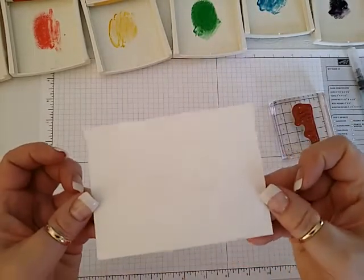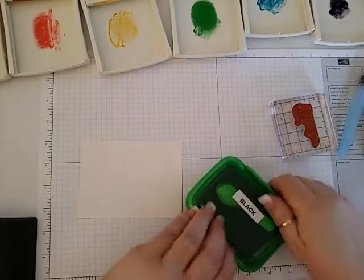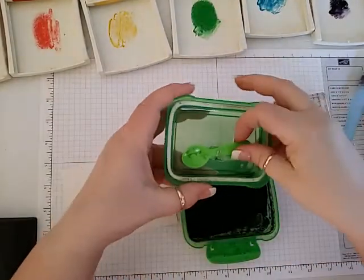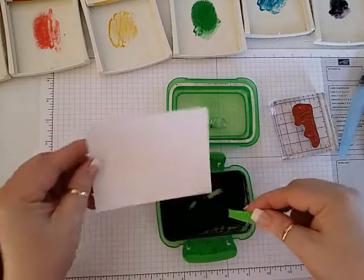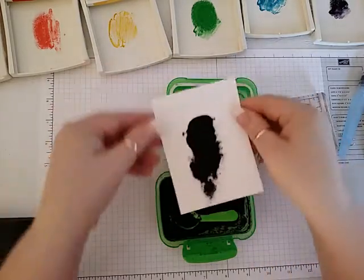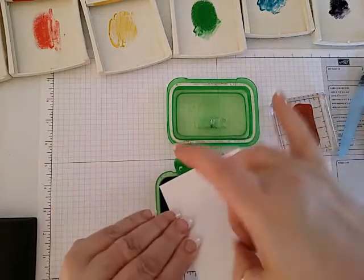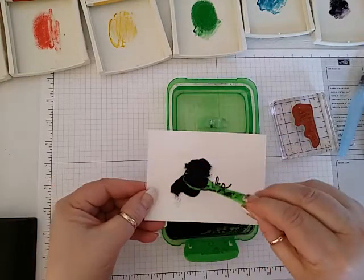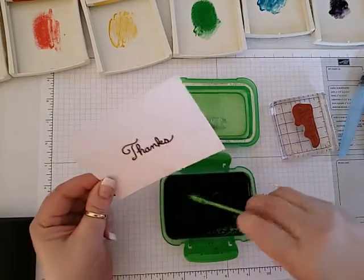You can't, I'm sure, well, maybe you can a little bit. And then we are going to take our black embossing powder. Put that back in there. Kind of give it a little tap. I don't know why I keep putting that back in there. It doesn't go in there.